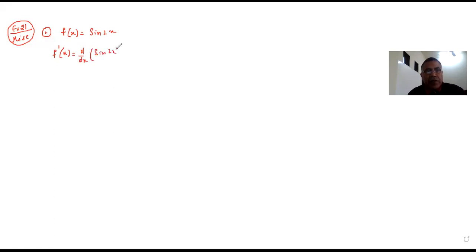अब देखिए, on that day I have discussed the chain rule. In the case of chain rule, what do I have to take care of? First, I have to do the derivative of sine. This is the first part of the chain. Then I will do the derivative of 2x. So see, what is the derivative of sine? This is cos 2x. The angle I am going to write along with that.